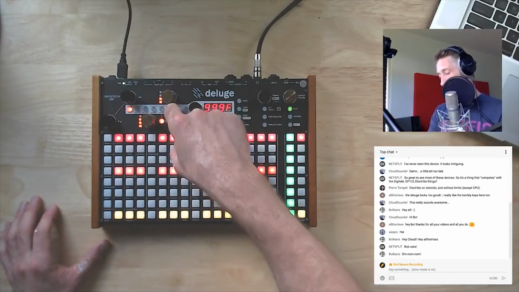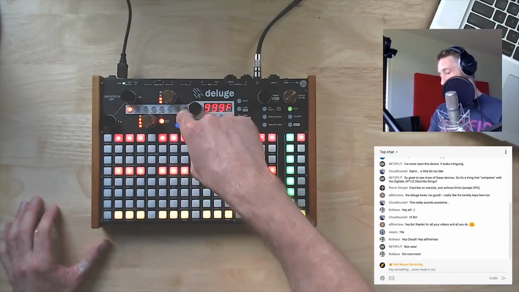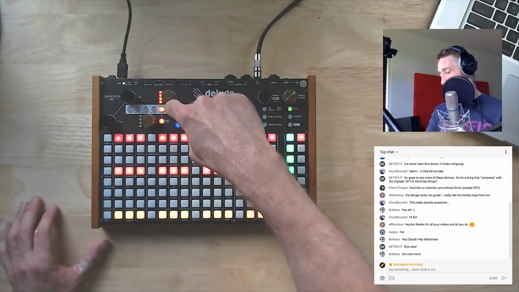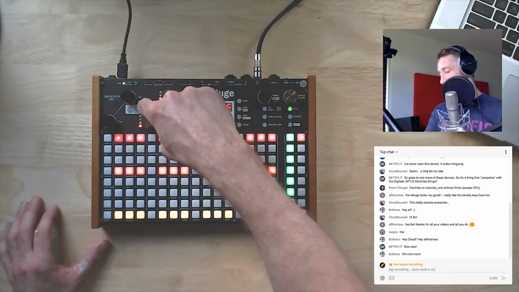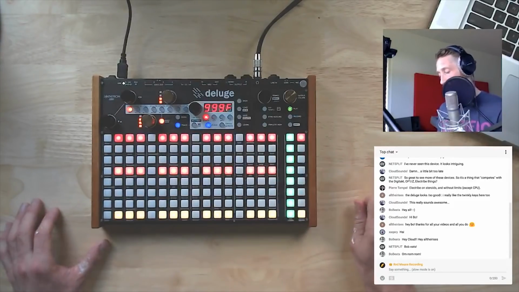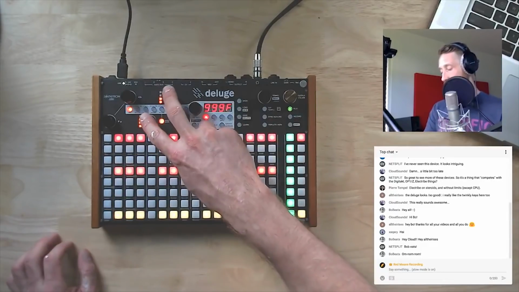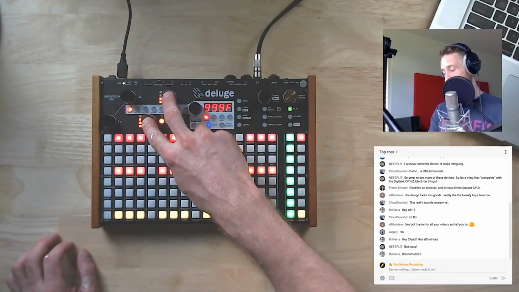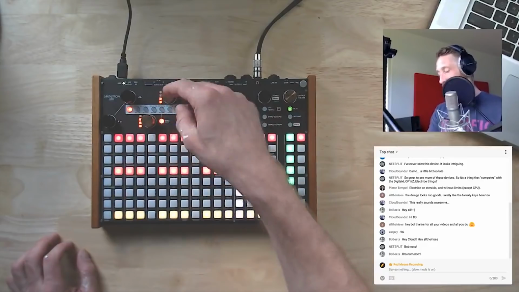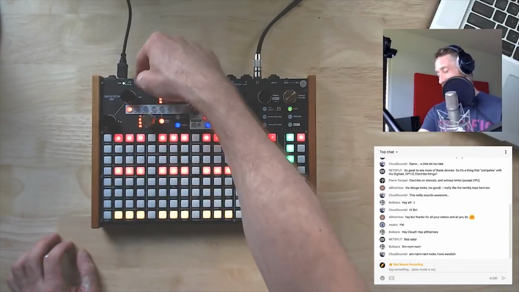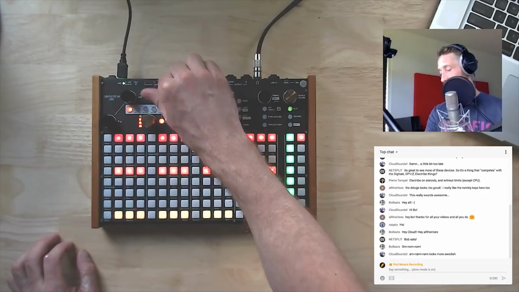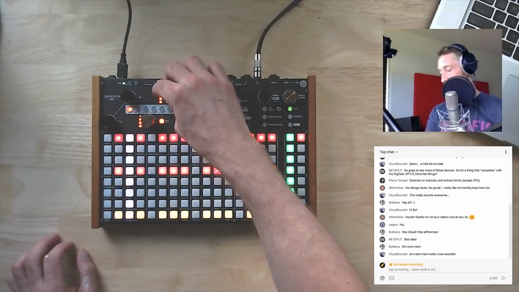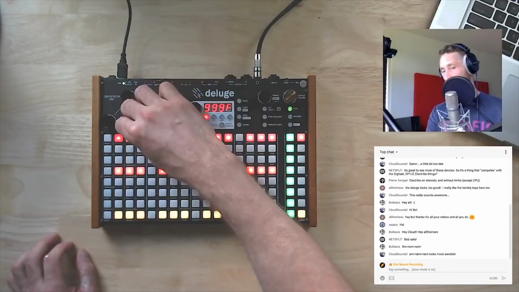These little buttons right here are shortcuts to some of the things that you might normally want to mess with on the Deluge, with voice. So starting on the left, we have volume and pan, and then these 2 gold bars start affecting like the top shortcut and the bottom shortcut of each thing. So this is going to be volume, and this would be pan.